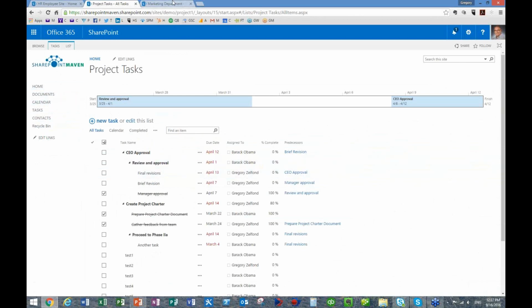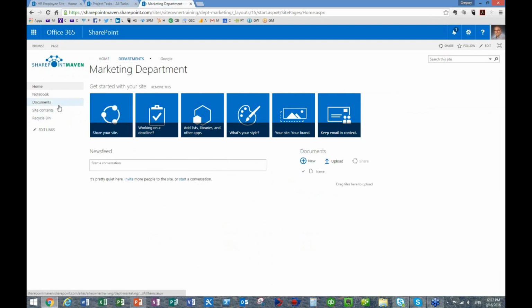Another best practice is to keep it nice and well organized. I cannot tell you how many times I come into my client sites and there are 55 links in here. It looks like a flea market. I'm not even sure how people find what they need. So keep it nice and fresh. You should not have more than a few web parts on the site anyway, so make sure it's nice and short. Let me show you once again two ways you can build links.